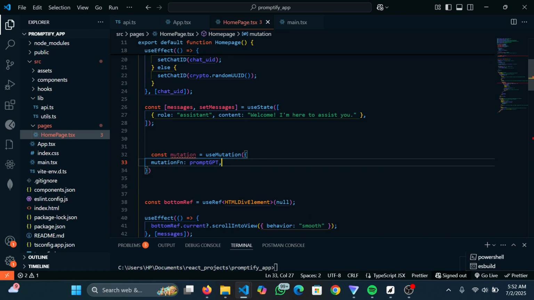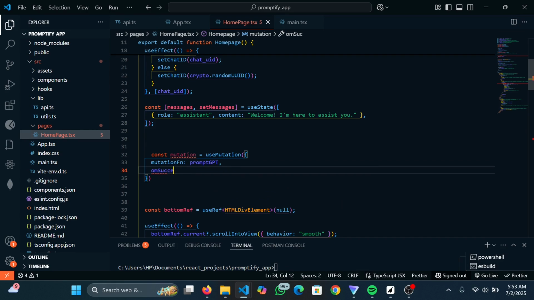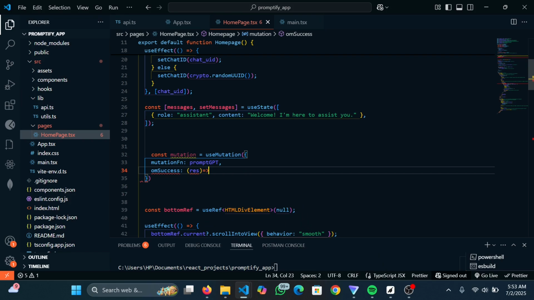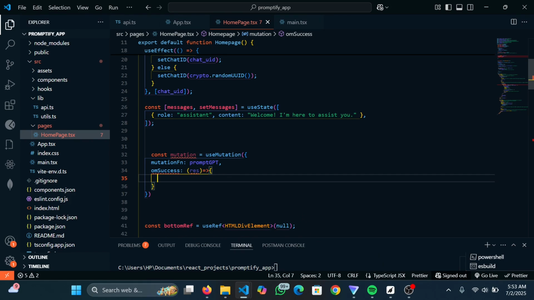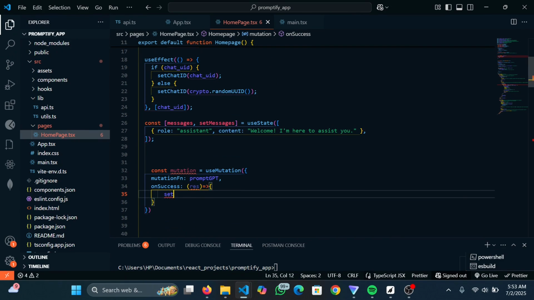So if this is successful, we're going to say onSuccess. If it is successful, what do you want to do? We want to get the response that has been returned. It's called onSuccess, not unsuccess. I want to get the response that is being returned and simply update messages. I'm going to say setMessages.